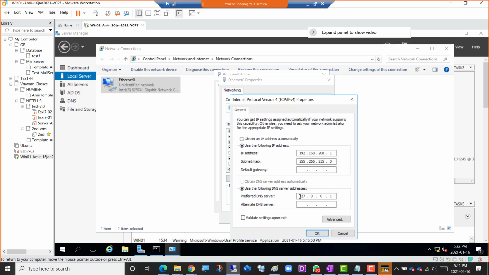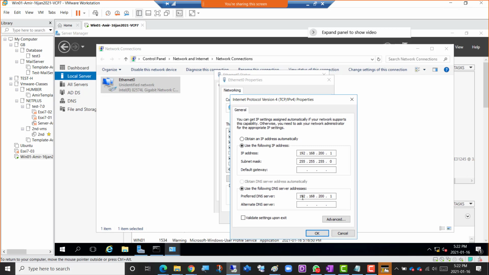Also, we're sure that we gave the 192.168.200.1 IP here, but it has changed it to 127, the loopback address, right? Normally it does that when it discovers that it itself is a DNS server, so it changes it to point to itself. Loopback address means pointing to itself. So I'm just going to remove this, and I'm going to put back the correct address. In vCenter, in a VMware environment also, it will show the same if we fix it here, 192.168.200.1. Now suppose we don't do that, the DNS name resolution still works fine.